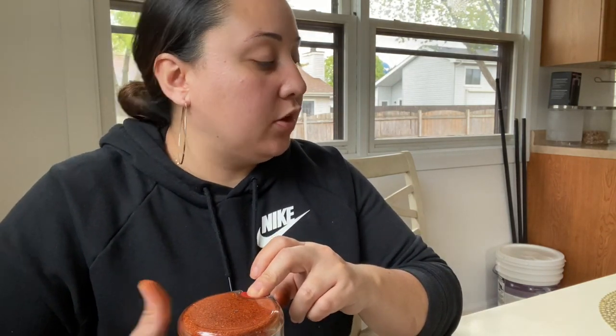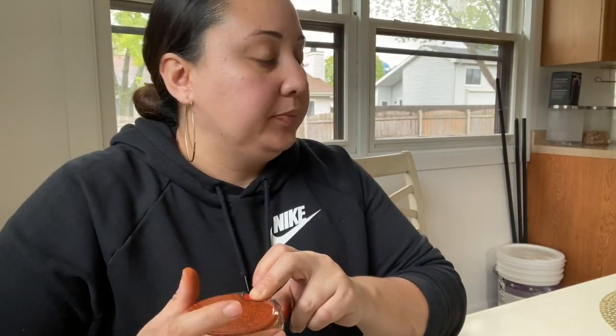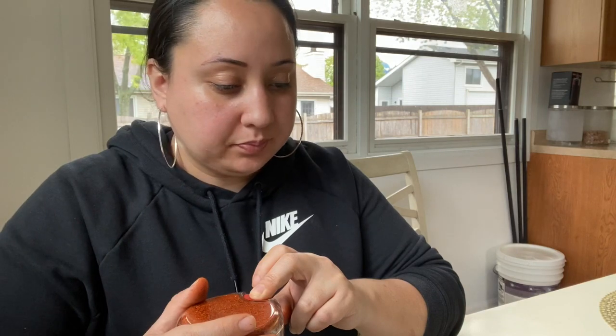Okay, so this is kind of how it's looking. Hers was getting there, so I'm gonna, hers still, I feel like it looked at least a little more powdery. Can you give me one of those other wood ones so I can put this in there?